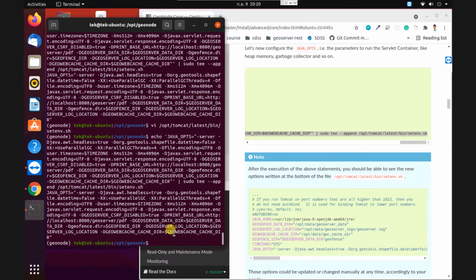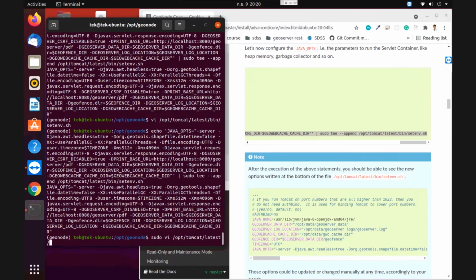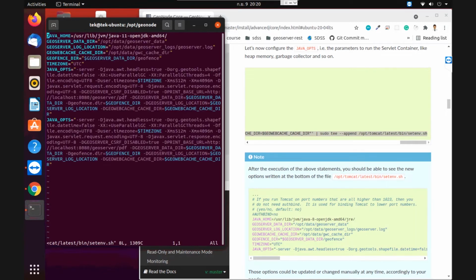And if I type sudo vi opt tomcat latest bin setenv.sh, so it's already here. I think I put it twice, so maybe I can delete this second line because it's repeating.